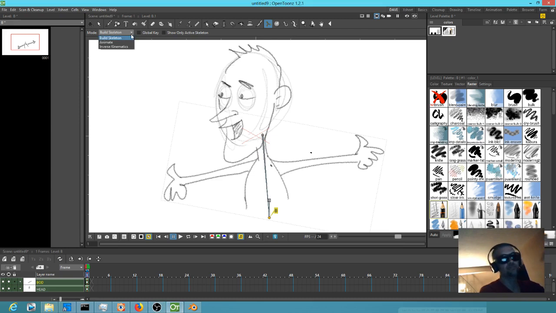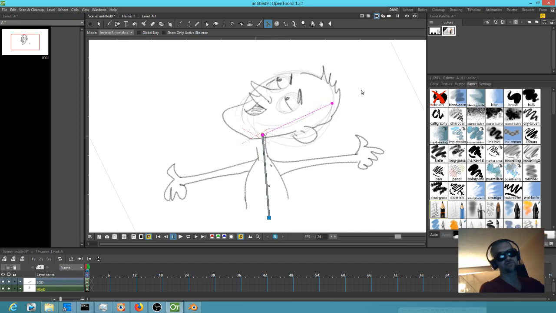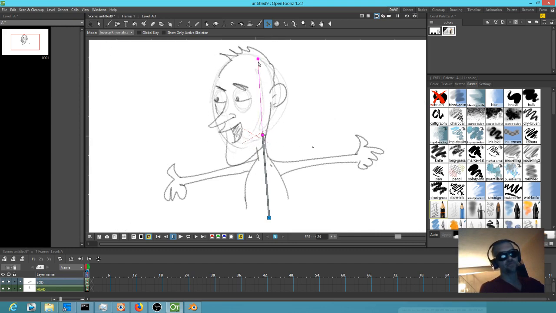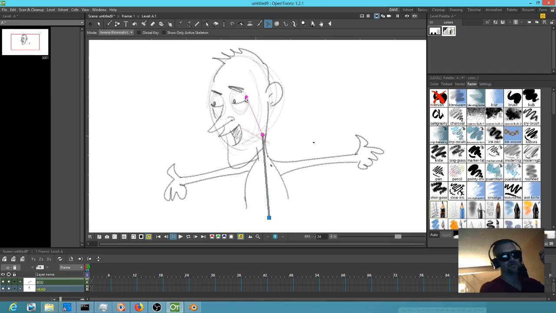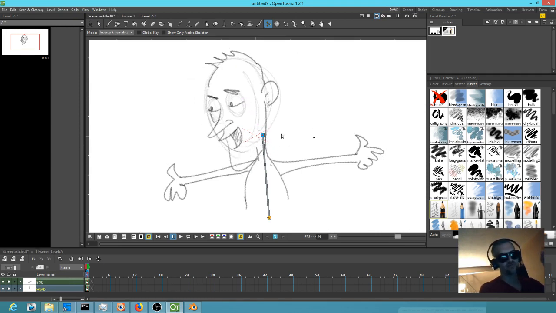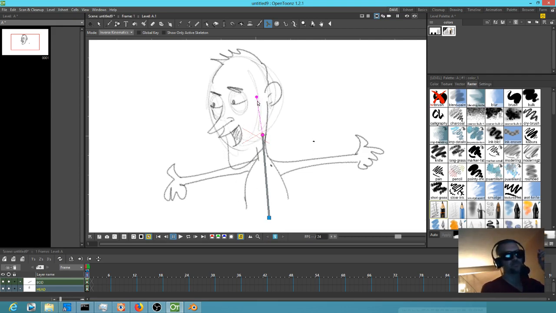Well, mainly in my case, I hardly ever use it, but if I was going to use it, it would probably be for inverse kinematics. Inverse kinematics means that now I can grab the body and I can kind of do things in reverse. I can drag the head around, and I guess, okay, I was wrong. The body would follow if there was a third element in the chain, but there isn't, so that's kind of a stupid example.